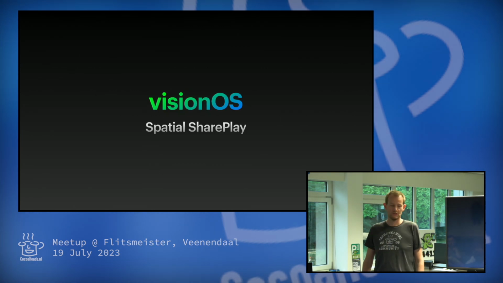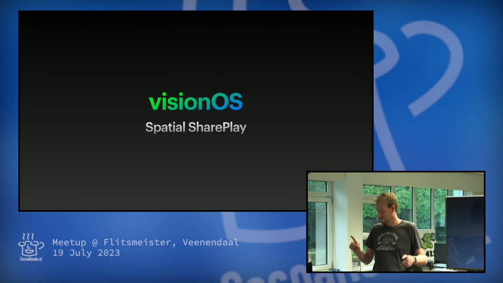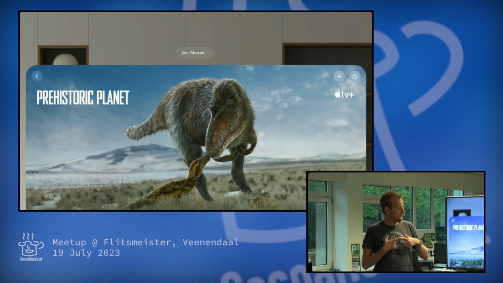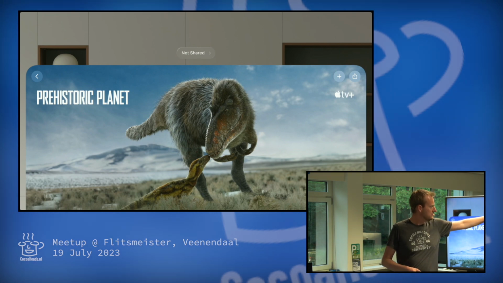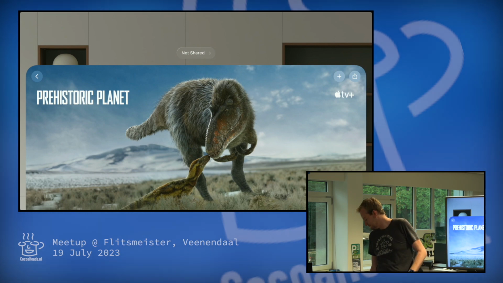Finally, I want to show something about Vision OS. I haven't used it yet, and I also haven't done SharePlay in Vision, of course, but I did like the video that they showed. What I like about this is that SharePlay becomes a lot more prominent, because whenever you're in a call with somebody, every window has this little thing on top, so that it's really obvious that you can start sharing that with somebody.